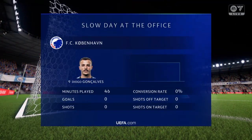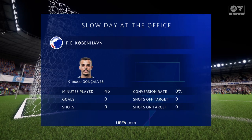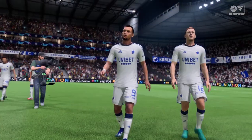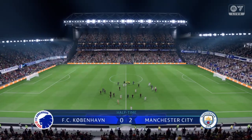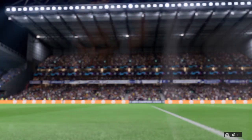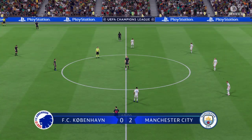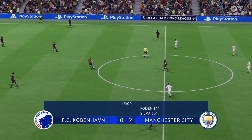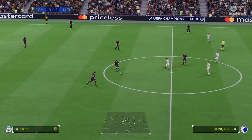He hasn't quite had the impact in attack that we were expecting, Stuart. Yeah, he's just not found his form today. He doesn't look quite right. Unless he can impose himself on this game and start threatening the keeper, they're going to lose this one. Back in business with City very much the dominant side. Can they repeat that in the second 45?